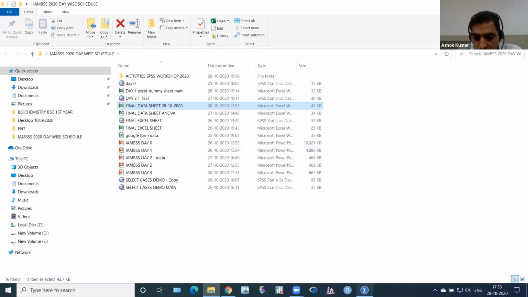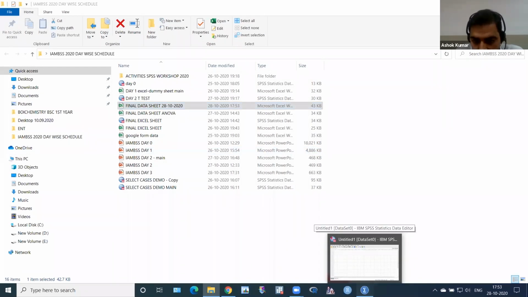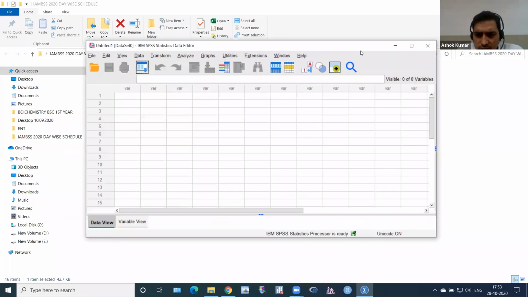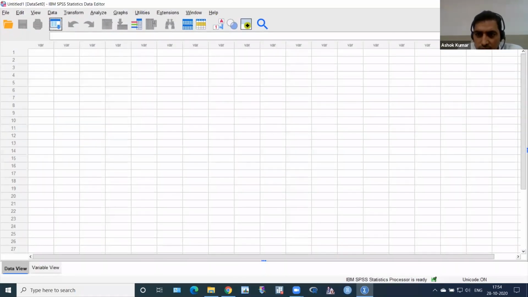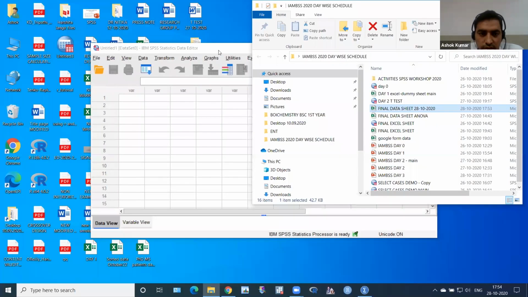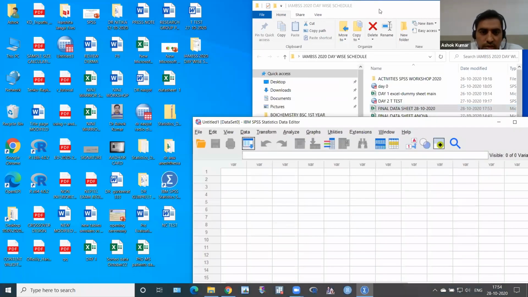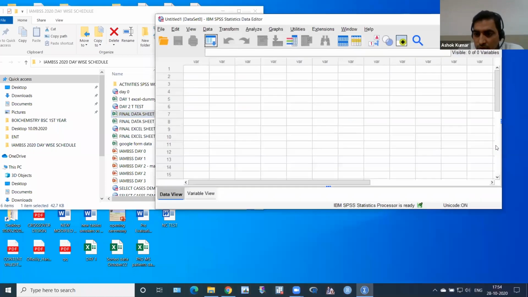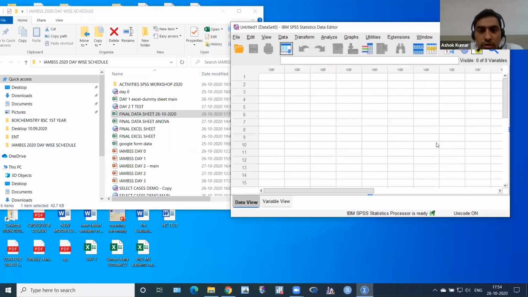I have to open my SPSS file. Today I want to show the third way of how to enter Excel data in SPSS. I have to minimize the Excel sheet and the SPSS sheet, both windows.